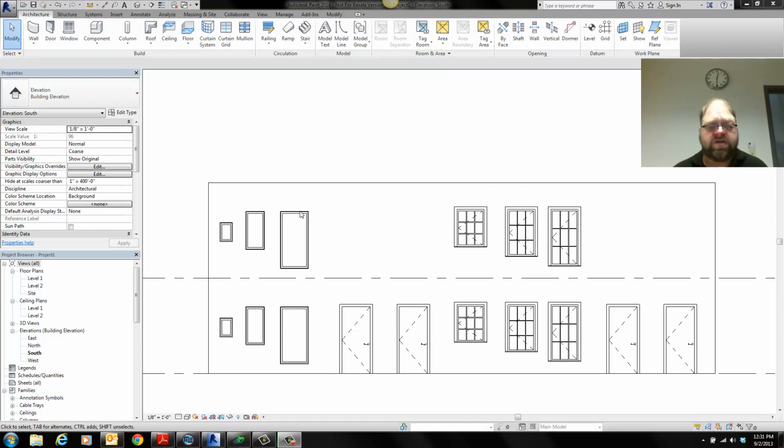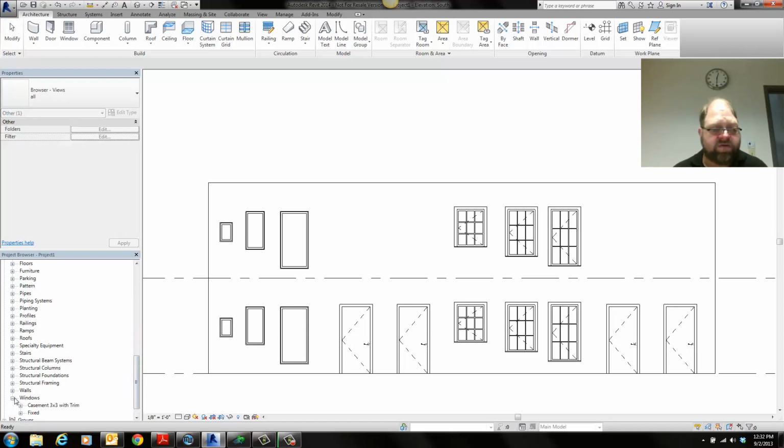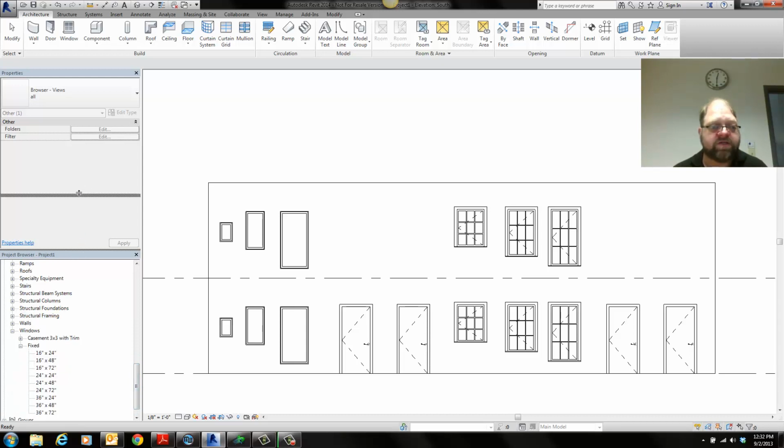So if you think about it, this window family, and I'm going to go to my family browser here and look at it, is really just a collection of types. You see I have 2 windows here. Maybe I'll make this a little bit bigger so we can see it.